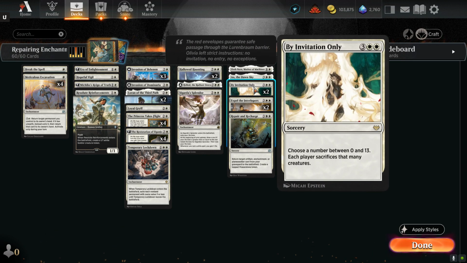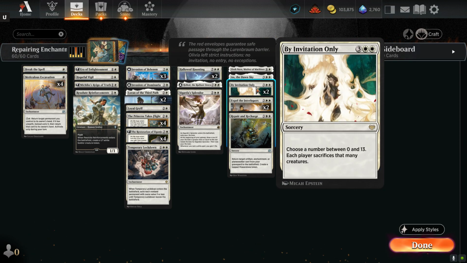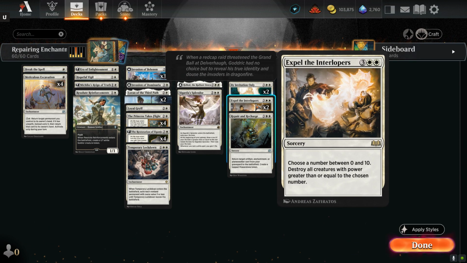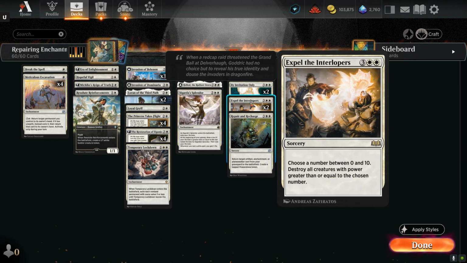We've got 4 board wipes only. By Invitation Only: choose a number between 0 and 13, you sacrifice that many. And Expel the Interlopers from Eldraine: choose a number between 0 and 10. These I like to refer to as my 2 Dial and Nuke cards. I love them very much. I only have, I think, 2 copies of each. But here, 0 and 10, and destroy all creatures with power greater than or equal to the chosen number.